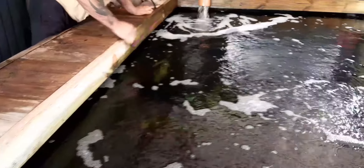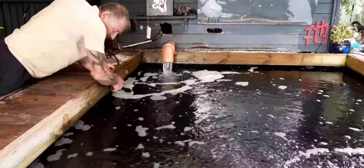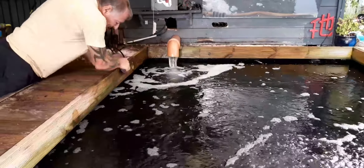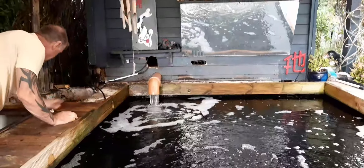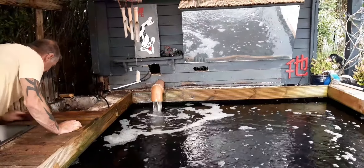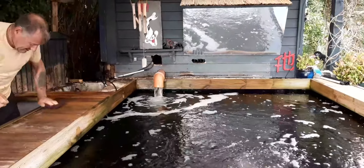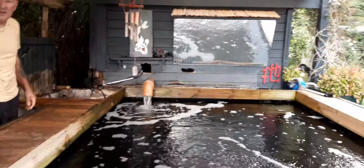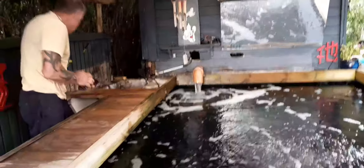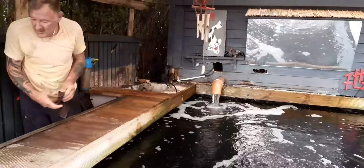We're just using the antibacterial medication on a damp clean cloth just to wipe down all that decking and underneath it, clean it off and hopefully kill any bacteria that's hanging about. Now it's just the cosmetics again — sort it out to make it look presentable. Let's hope this does the trick. Sorry, let that be a lesson to everyone: if your pond's in good working order, don't mess with it — it's not worth it.